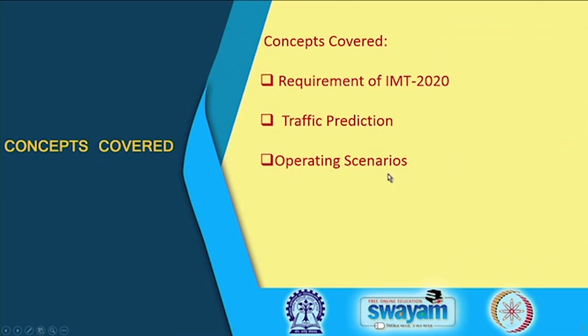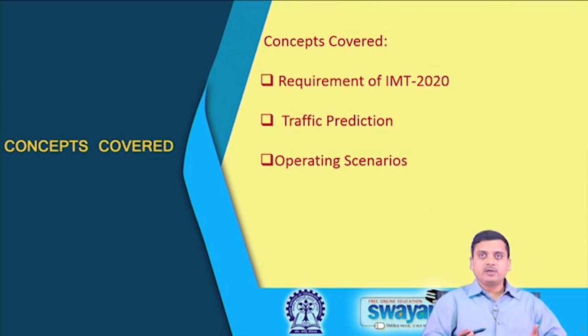Now, this is very crucial when we talk about traffic prediction, because this is one of the early activities that usually happens. When we have a traffic requirement being projected, that will give us an indication of what is the change that is required to be done. For example, if there is a huge growth in traffic and we know that there is a certain limited bandwidth available, then given all the new technologies that get developed, we can more or less predict, given the bandwidth, what is the maximum spectral efficiency that can be achieved.